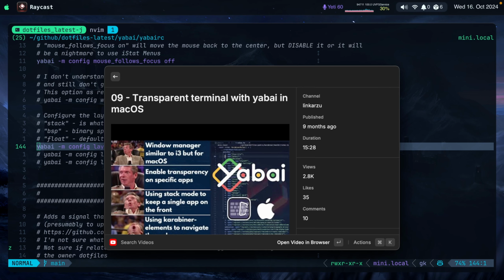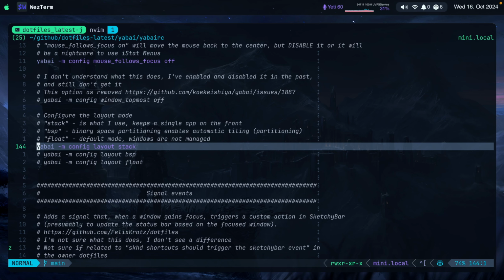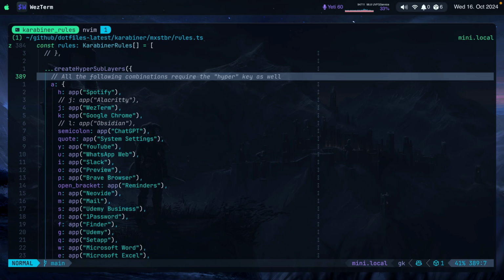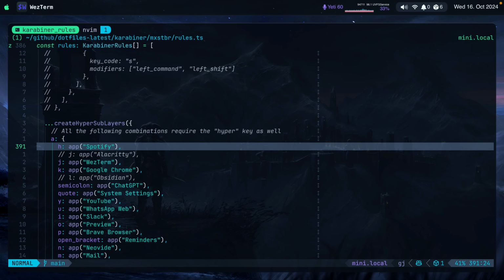So go and check it out if you want to configure yabai the exact same way that you see on the screen right now. The last piece of the puzzle is my keyboard mappings. I use karabiner-elements. I'm going to press hyper TE. That is just a key map that I configured that opens this file in a tmux session because I open this file regularly, so I decided to have a tmux session for it. This is where I configure all my mappings. For example, to jump between apps, this is where I configure it.